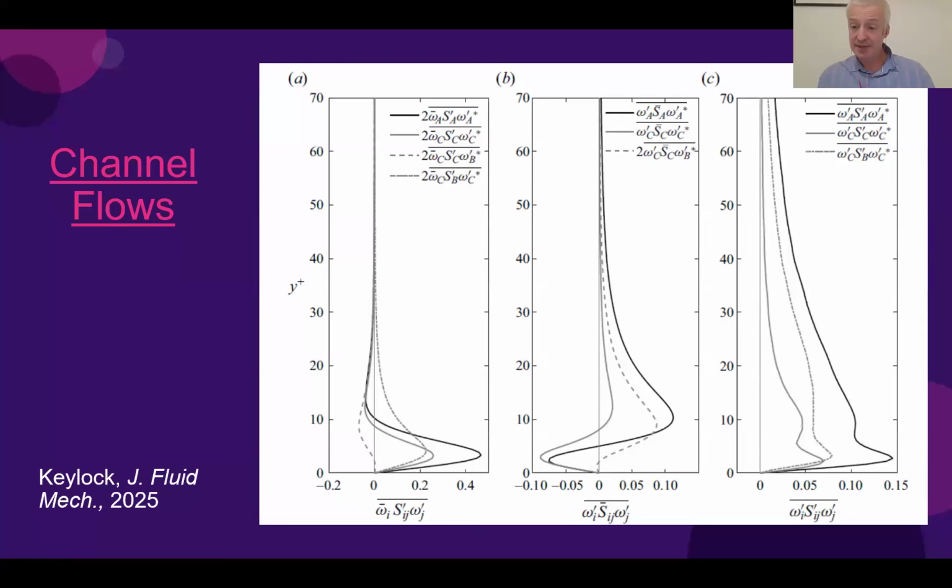And similarly, we can see the similar pattern and explanation for why we have this double peak in the diagram on the right-hand side. They couldn't really explain that double peak, but you can see that once we've done the decomposition, the purely non-normal term is contributing at a different height to the one that's involving an interaction between the normal and non-normal contributions, and that then leads to this double peak in the entropy production away from the wall. And again, if you're interested in control theory, for example, you're going to be wanting to try to do something about what the vorticity is doing in the boundary layer. And so these results potentially are informative for thinking about control strategies.